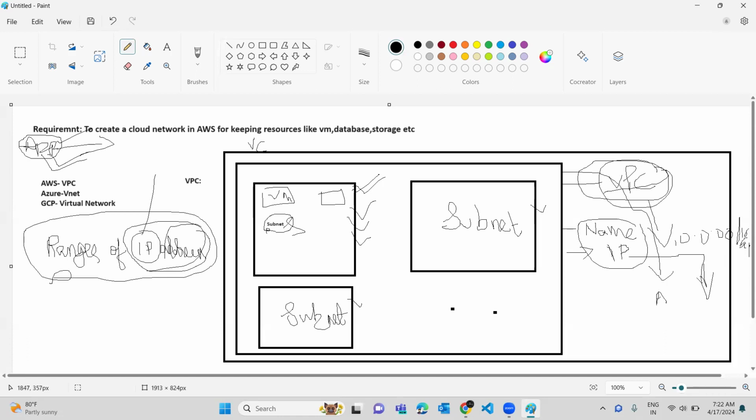So what are the things we mention in the subnet? Sorry, not subnet, net mask. Under the net mask there are some allocated IPs. Okay, we can say we allocated 100 IPs to the VPC. Consider 100 IPs. So the VPC has one name and one IP range, and it holds 100 IPs. So coming to the next component, creating a subnet.